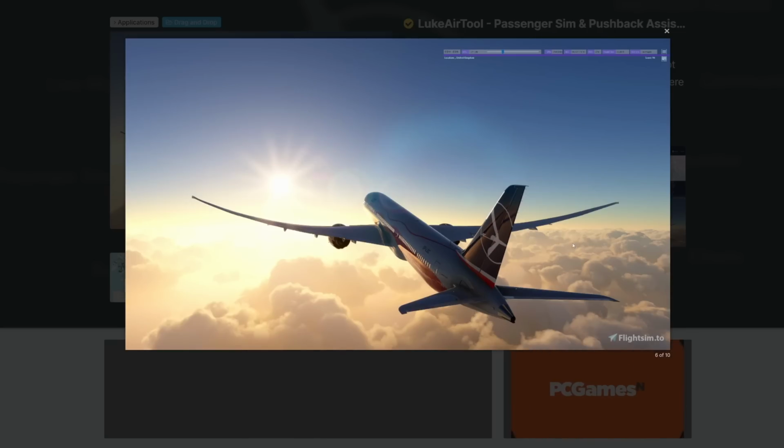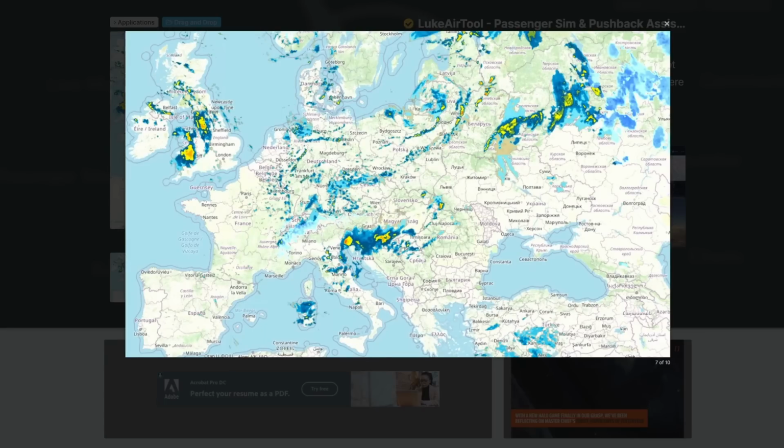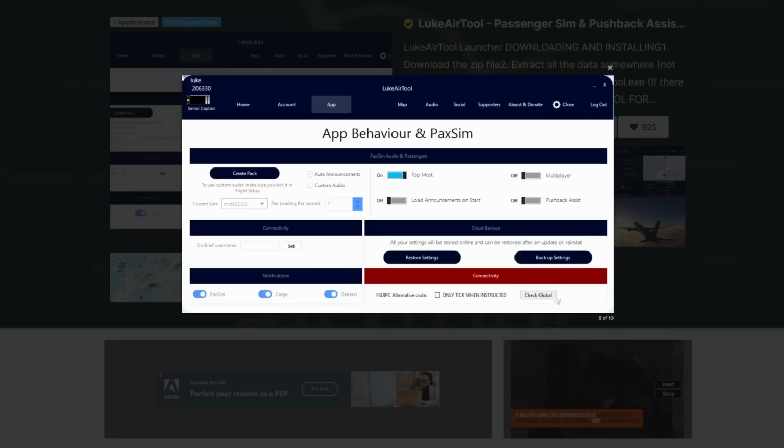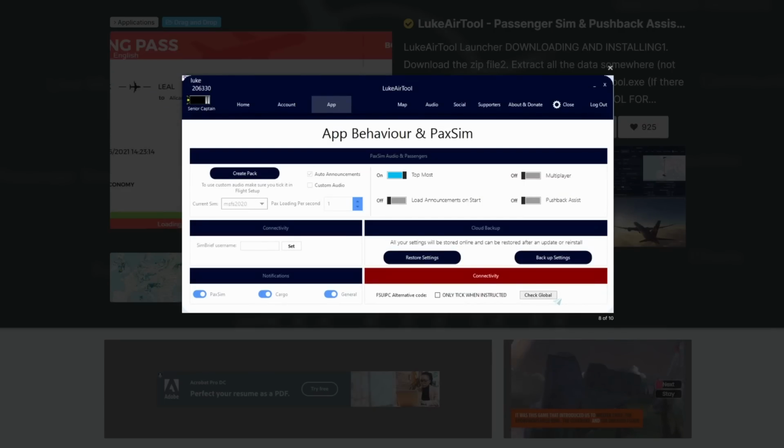I would just simply say from an immersion standpoint, the commercial aircraft definitely, I think, see the most benefit from it. But as far as functionality goes, you guys are seeing it right here on the screen. That's a weather radar right there. So you get a ton of different information and a ton of different configuration options that you can use it for.